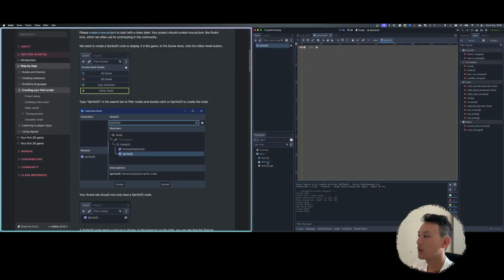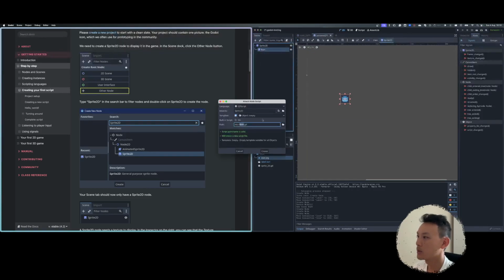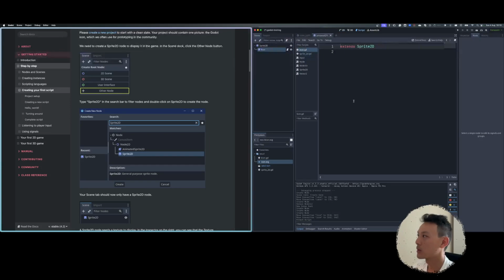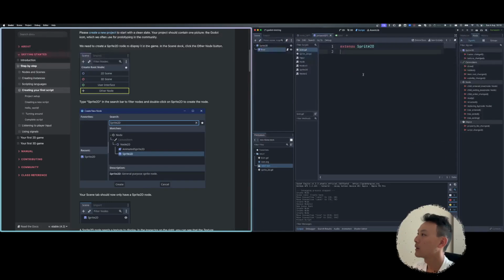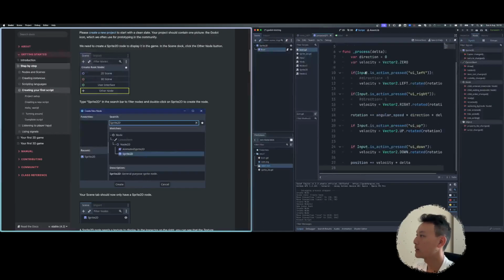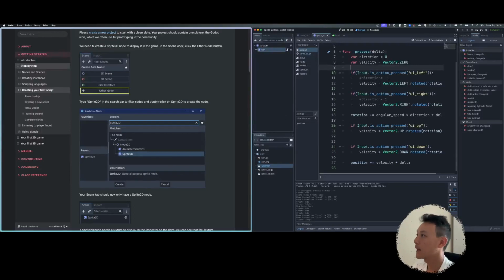And what I want to do is add in our little dude here. Yep. And what we can do is attach a script to this, right? Attach script. Yeah, we're going to create the scripts, and we're going to take this from over here, and we're going to paste that into there. And this should work exactly the way it did before.